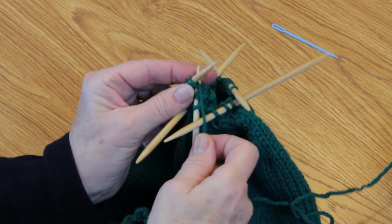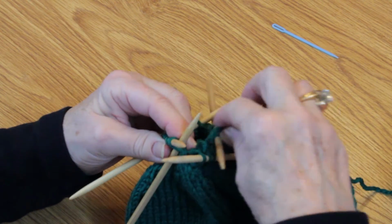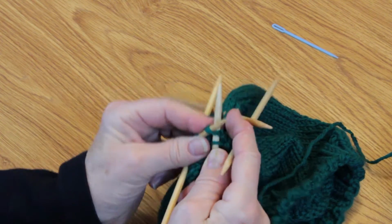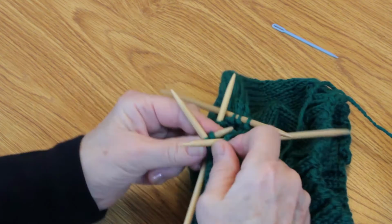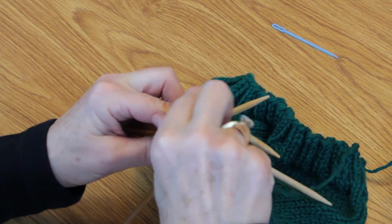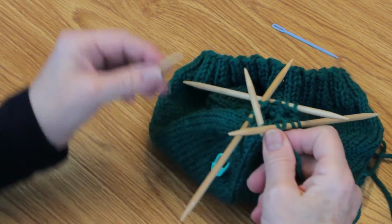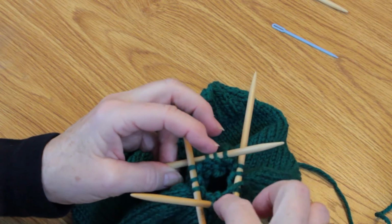But we're now at the very top of our hat. And I'll end up with about 12 stitches. I haven't counted yet, but that would be about the number. 8 to 12 is about the regular for a worsted weight hat. And I have a darning needle ready and scissors. Okay, last time I'm going to knit these 2 together. Gotta get my yarn so I can knit these 2 together. And now I'm all the way back around to my marker. And see, I've just got 3, 6, 9, 10, 11 stitches left.